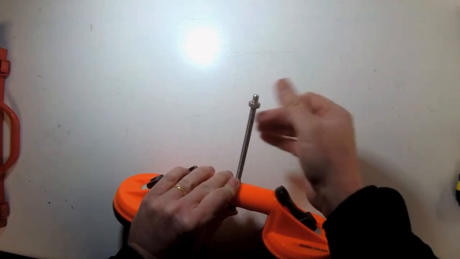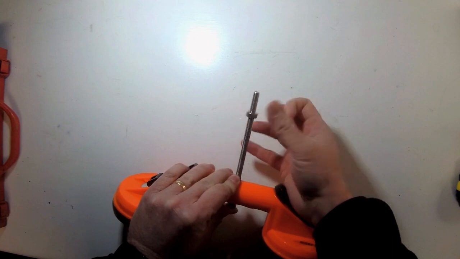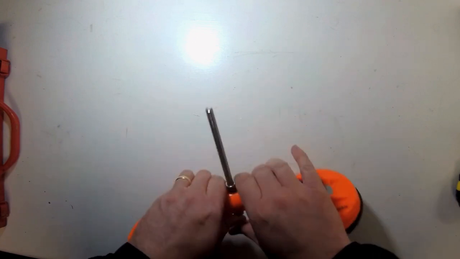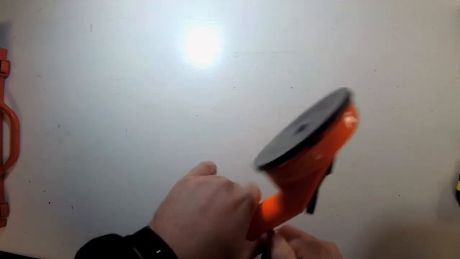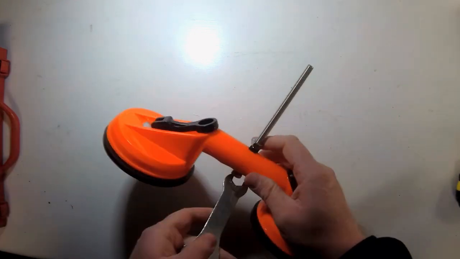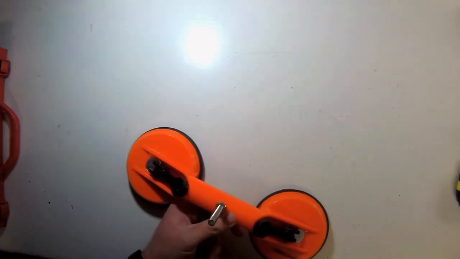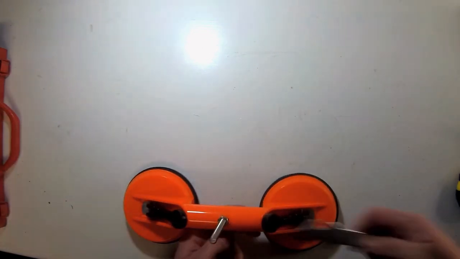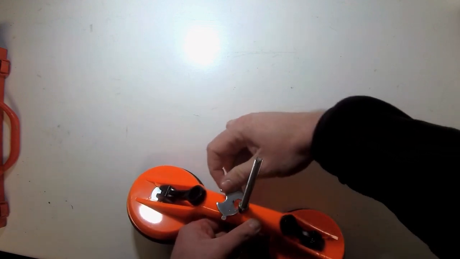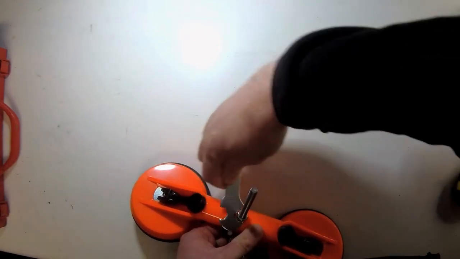Next we just put down one of our bolts and just bring it right down. I'll speed this up during the video to make it a wee bit easier, but we just want that to go the whole way down. Sorry, the nut to go the whole way down to the base. Secure that in, and as I said, you can use your socket wrench, you can use two spanners, and just make sure that's really well secured. Not too tight but tight enough for it to hold and won't turn.